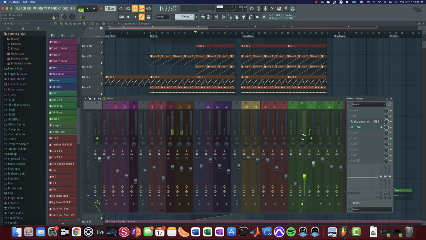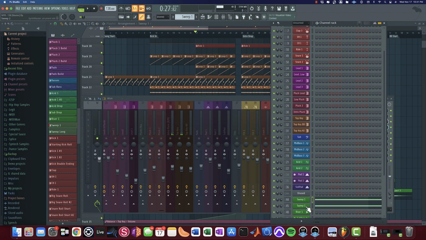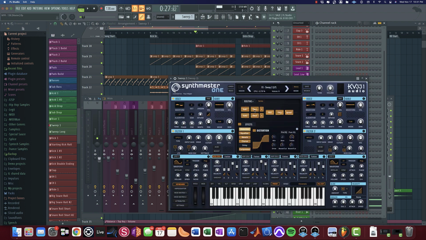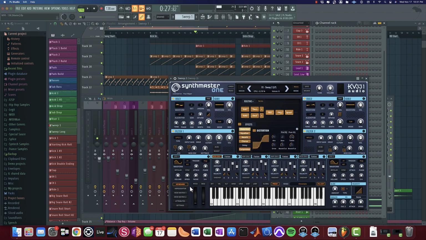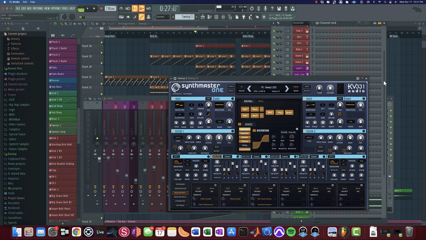So just a simple effect, and I'm using the built-in reverb in SynthMaster 1. The second sweep is very similar. If you notice what I did here, it's once again the same thing with noise, except this one's a low pass filter followed by a high pass filter. So this also is basically making a bandpass filter, but here I can adjust the spacing between the two filters a little bit more, and they're both mapped to the mod wheel here with the mod matrix.